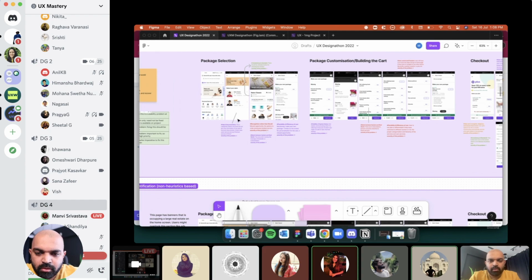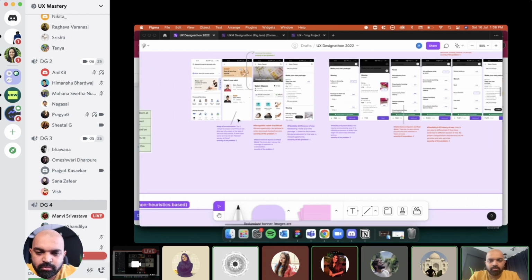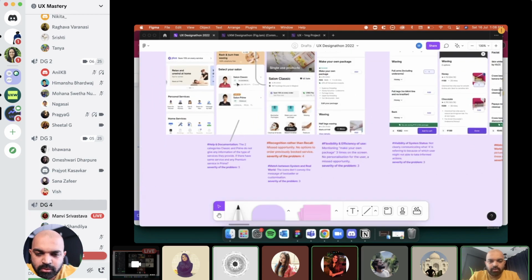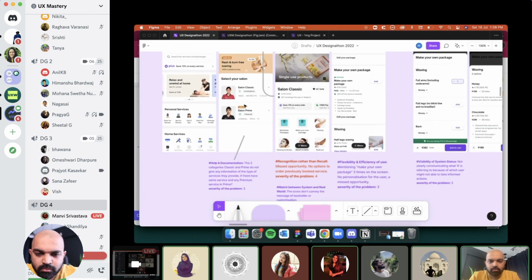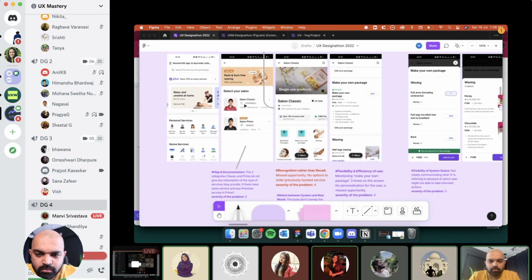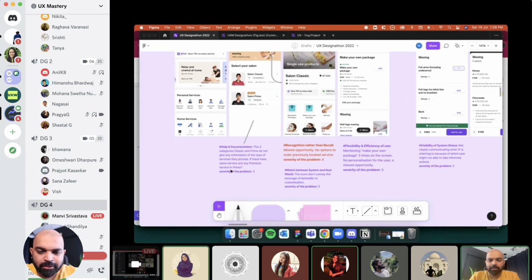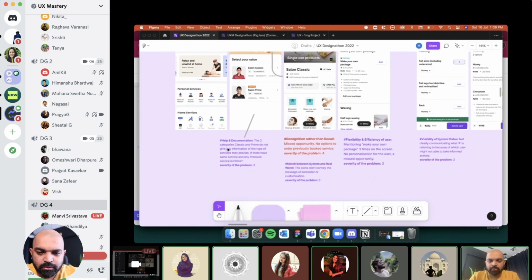Yeah. So, for example, over here on the screen, they have just given two types, Select Your Salon and Classic and Prime, but they are not communicating or giving any documentation as to what these two types are, or whether they offer the same sort of service or different. And a lot of real estate on the screen is wasted with this very static image and a lot of blank space. Got it. We have covered this under help and documentation. Good one, good referencing.